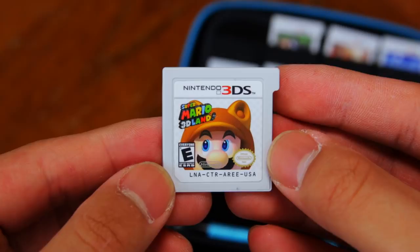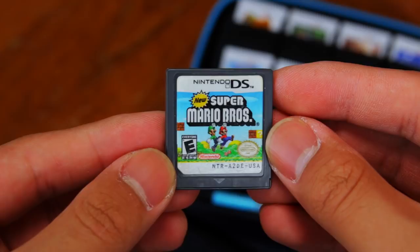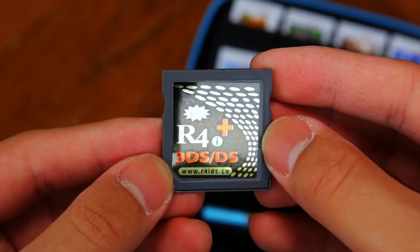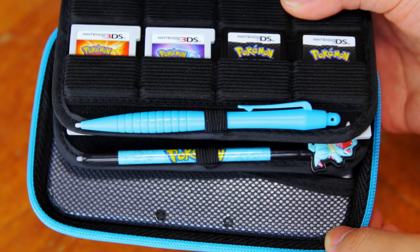I also have Super Mario 3D Land, Luigi's Mansion Dark Moon, Nintendogs Plus Cats, Pilotwings Resort, Kid Icarus Uprising, Animal Crossing New Leaf, and Mario Kart 7. I also have 3 Nintendo DS games: Over the Hedge, New Super Mario Bros, and Asphalt Urban GT. I have a couple of flash cards — the Super Card DS 2, an R4i Gold 3DS Plus, and a Sky 3DS Plus. To go along with the flash cards, I have a micro SD to SD card adapter.